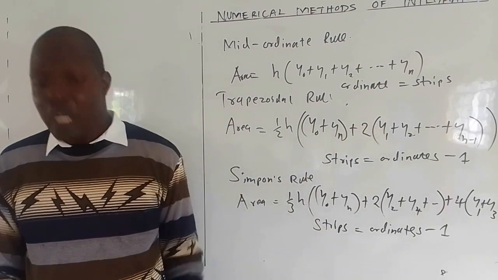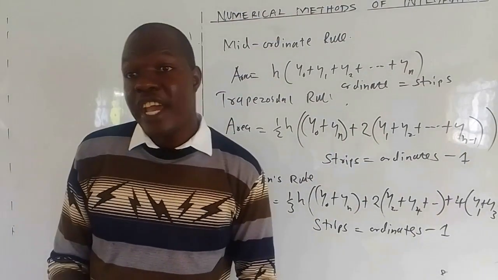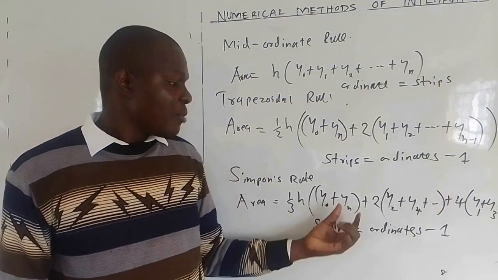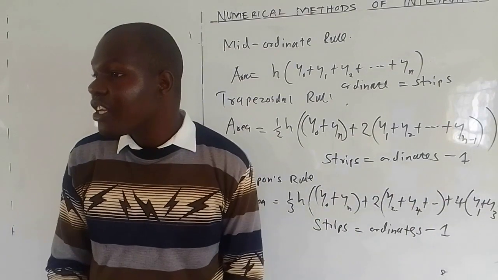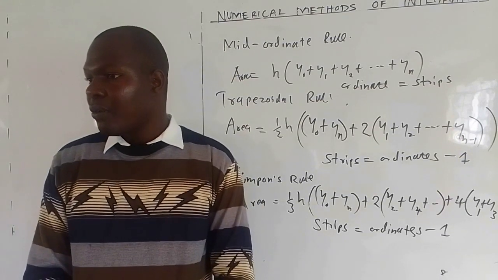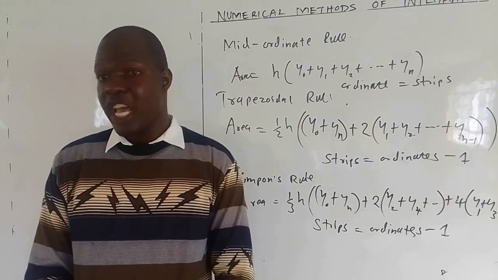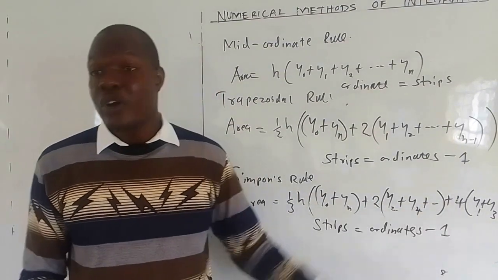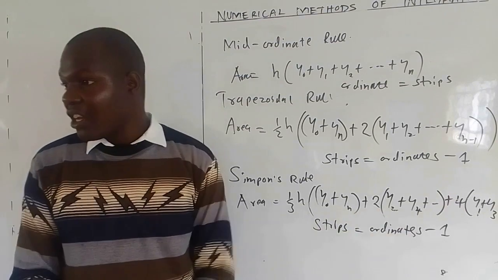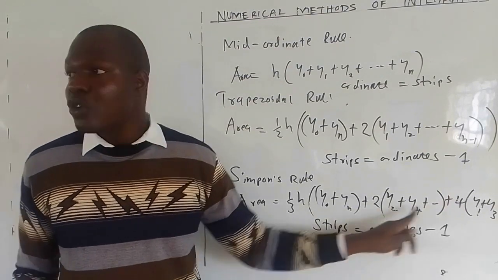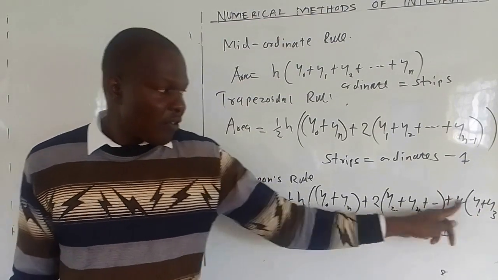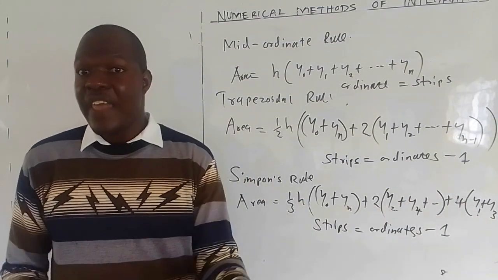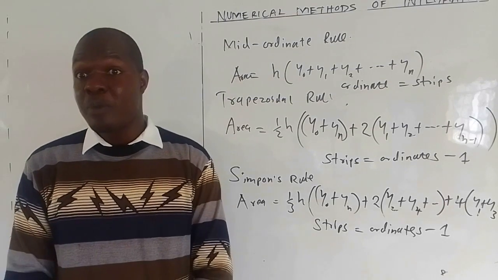So in trapezoidal rule, if you are told to use 6 ordinates, it means 5 strips, isn't it? In Simpson's rule, if you are told to use 6 ordinates, it means how many strips? 5 strips. And you stick to y naught to obey this our criteria, our means of mastering it, isn't it? Twice evens, 4 times the odd. So 2 by 2, 4, 4 by 1, 4. So 4, 4, you see it is always balancing, so that you avoid confusing a formula in an exam room, isn't it?